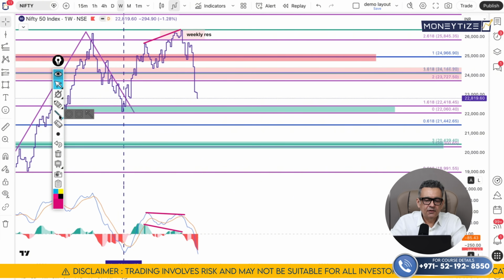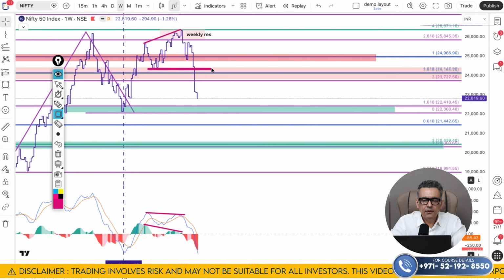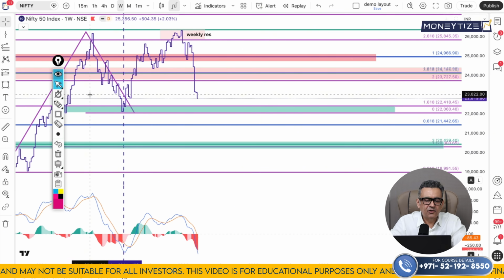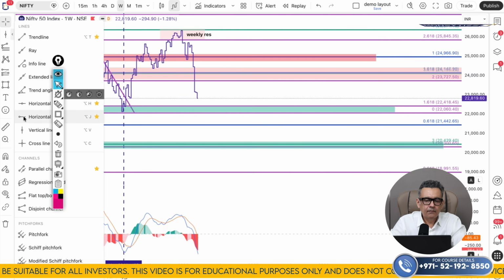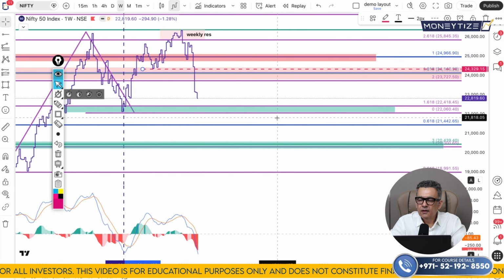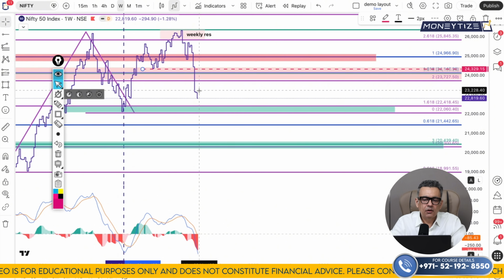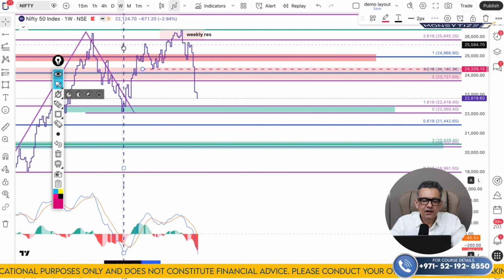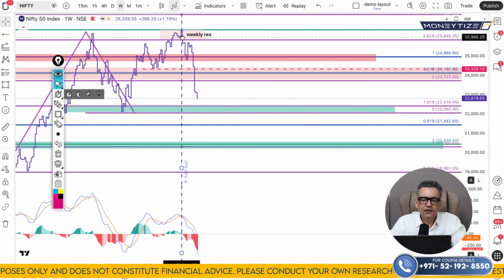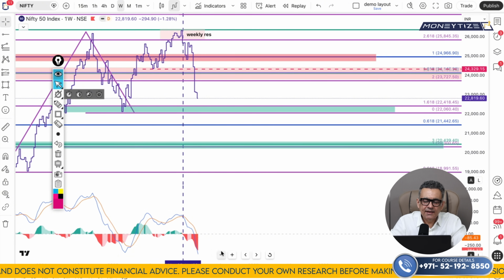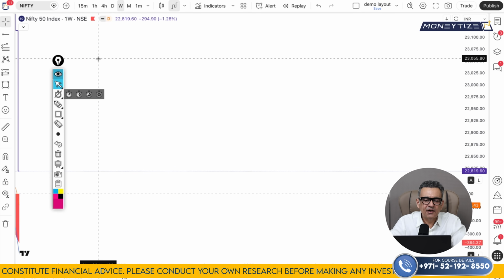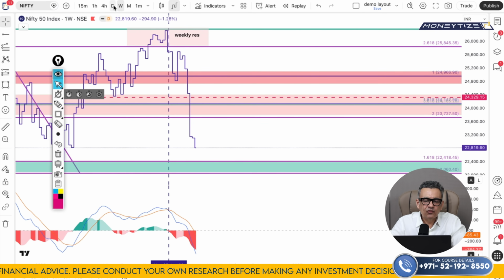And the breakout structure, the structure low here, is now taken out. So sellers, they have pushed the price lower than this level. So I'm going to add here the breakout structure line. So the breakout structure level is 24,329 and the market has pushed lower. Now, since it has turned bearish, I need to move the vertical line to the highest one because now I'll be applying extensions in the downward direction and I'll be switching to daily frame now.